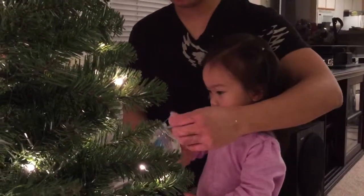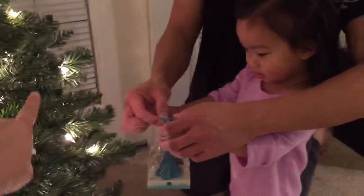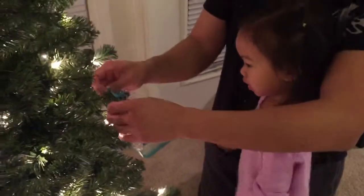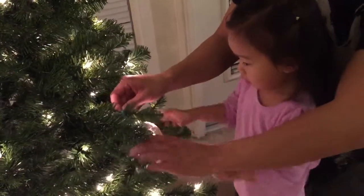You wanna put it up? Here. Put it, where do you wanna put it? Put it on the tree. Do you want to put it here? Here, help Daddy. Can you push it? Push, push, push. There you go. Thank you.